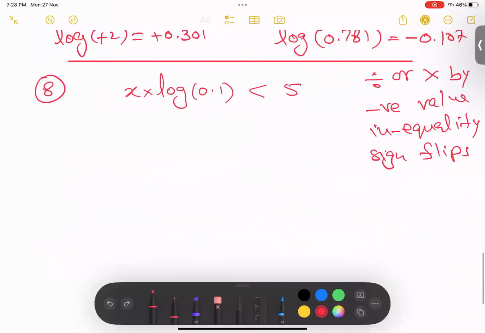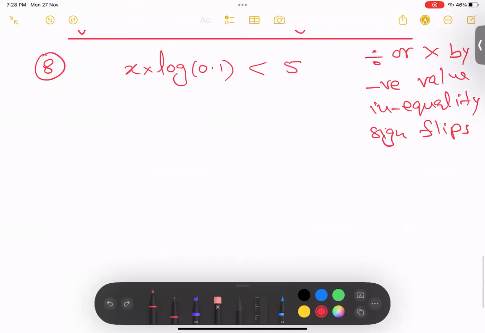And when you divide on the other side, like this, 5 over log of 0.1, what change will come? The inequality sign will change. This is the most important point which I discussed with you just now, because mostly students don't care about it, and I hope you got my point. The answer is coming -5. So this is one of the most important properties which I discussed with you.